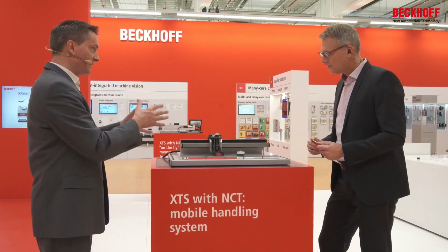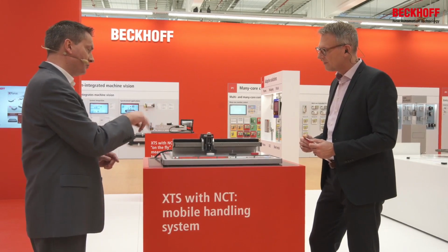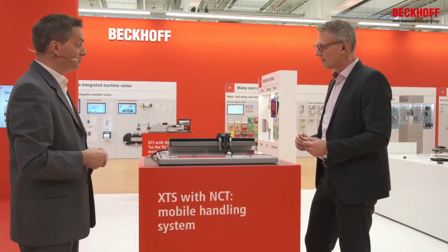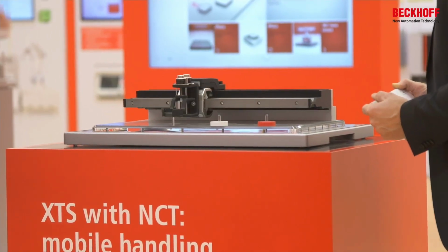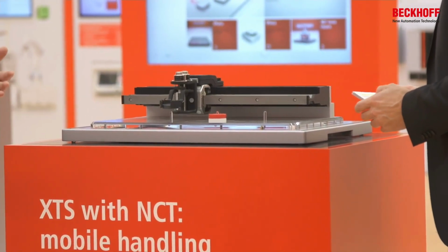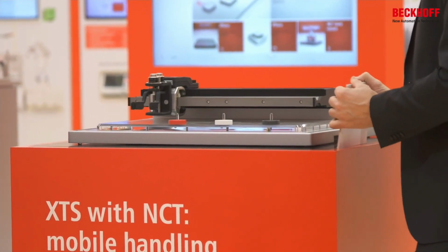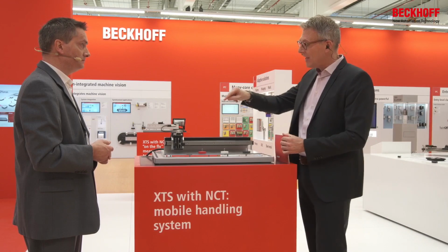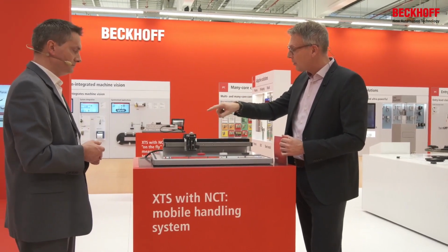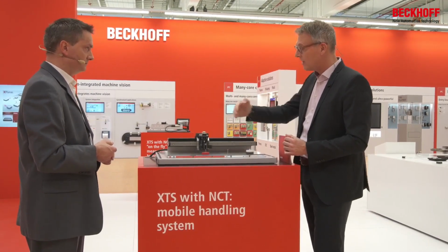And now customers get their choice. So we have here an example for a gripper with two stepper motors, and we control these two stepper motors with an electronic on the mover. One stepper is doing the linear movement, one is closing the gripper, and now you're flexible. With this, we come to a flexible system where you can do your action where you want. I'd like to repeat this one more time. So we have the energy on the unit to operate the gripper. We have the feedback system through NCT into the control, and then we get feedback on opening and closing as well as positioning. Yes, exactly.